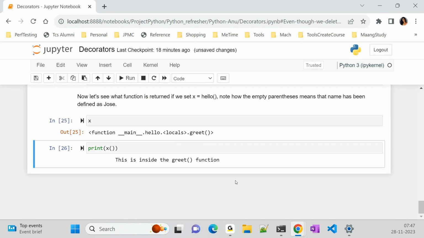So are you guys happy with this output? When you print x, it is giving me the greet function. And here also it is giving me greet. Are you guys happy with the output? Please say yes or no. No. Why, Sarisha?